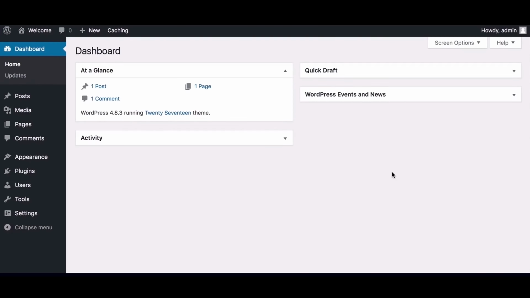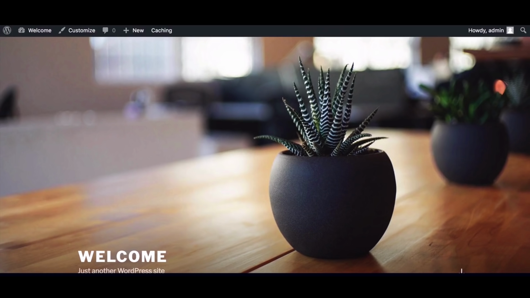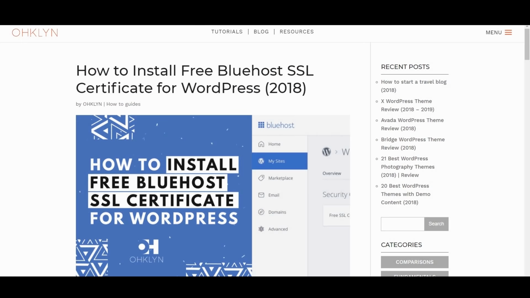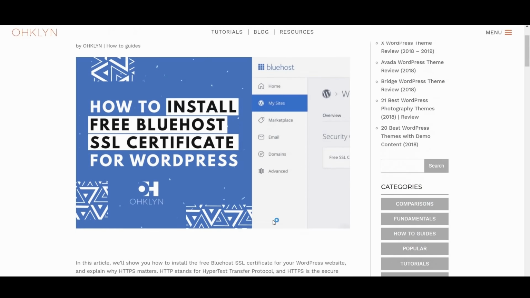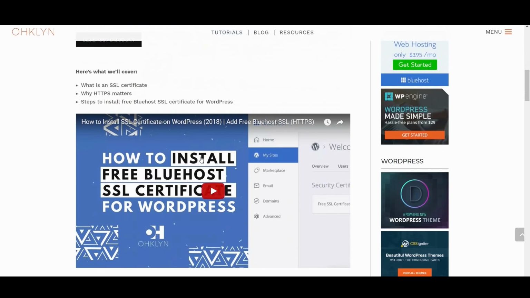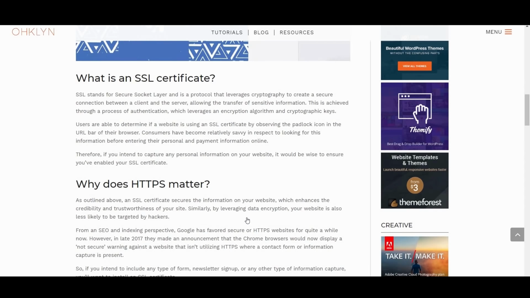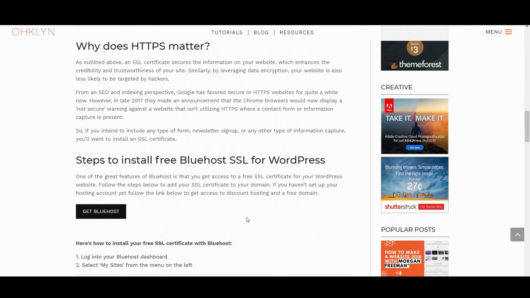If we enter our domain name into a browser, we'll see that WordPress is now installed. Congratulations! You officially have a new WordPress website. It's not much at the moment, but you're a lot closer than you realize. As part of this process, we'll provide a link to our video on how to set up your free SSL certificate, which will encrypt the data on your site. This is best practice as it improves the security on your site, allows you to take payments on your site, and will improve your Google rankings.